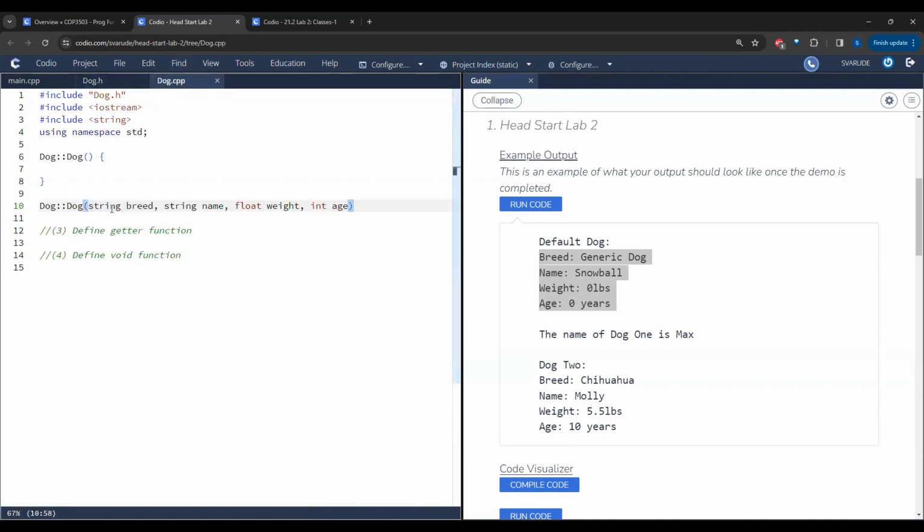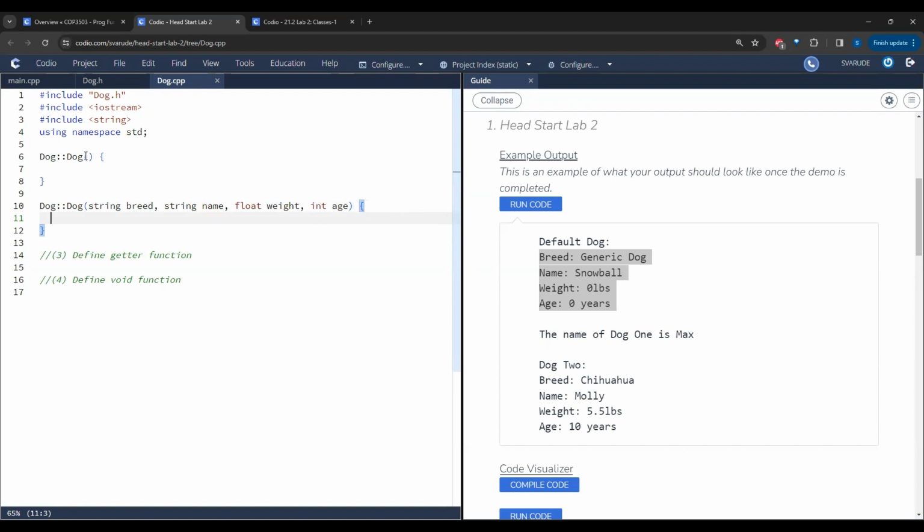So one important thing to note is that if you took prog 1, in Python, you're not allowed to have multiple constructors, right? You can have one constructor, which doesn't do the initializations for you, but that's it. In C++, you can have multiple constructors because of function overloading. So you can have multiple constructors named dog, so long as they have different parameters, right?